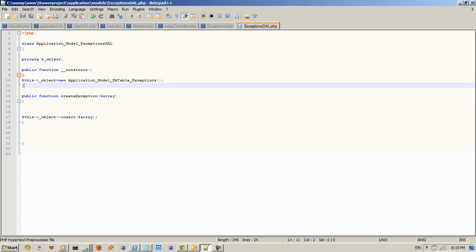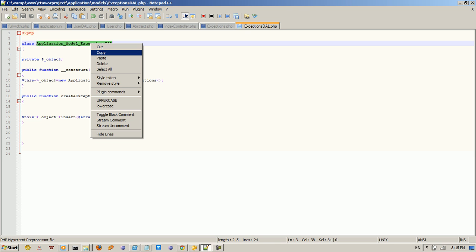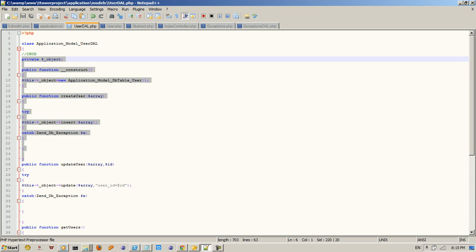So that means we need to instantiate the exception into our database all the time, so in our data access object. This is the database data access object, and you can just copy it and go to the user DAL.